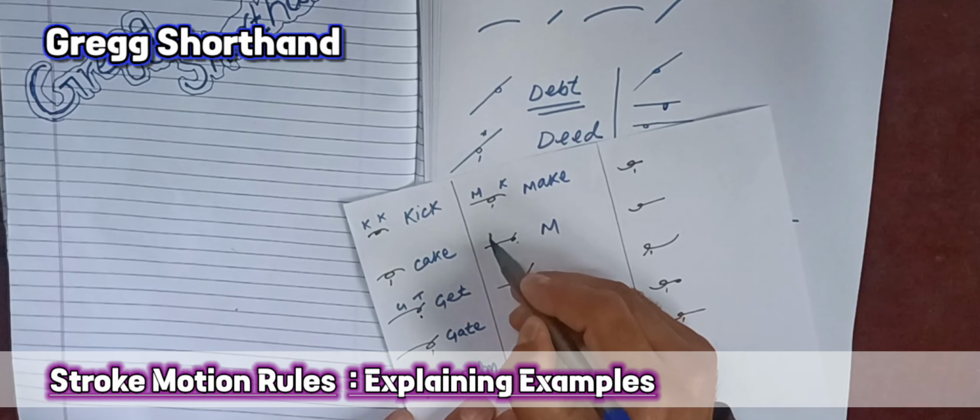What about this one? This is D, this is M, this is R. So D, R, and then longer sound of E, D, R, E, and then M. Dream. I hope this is clear now. And we have the last one. This is R and then shorter sound of E and then T. So this becomes RIT.